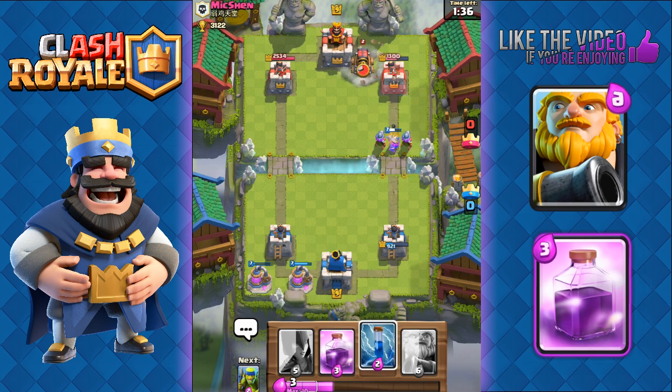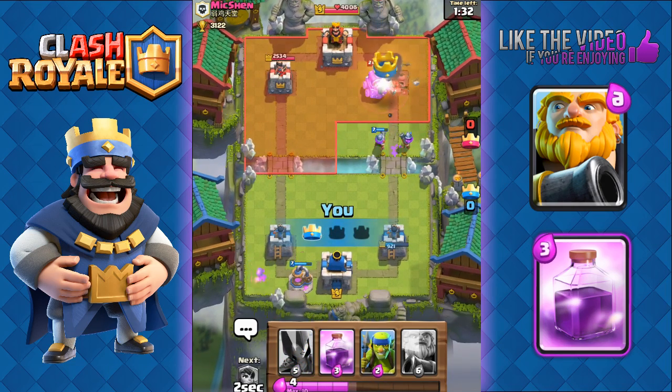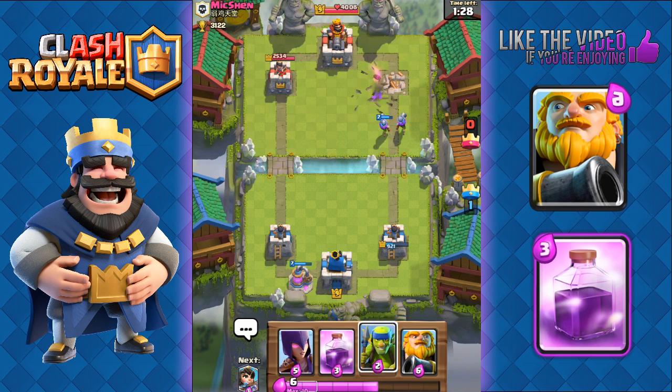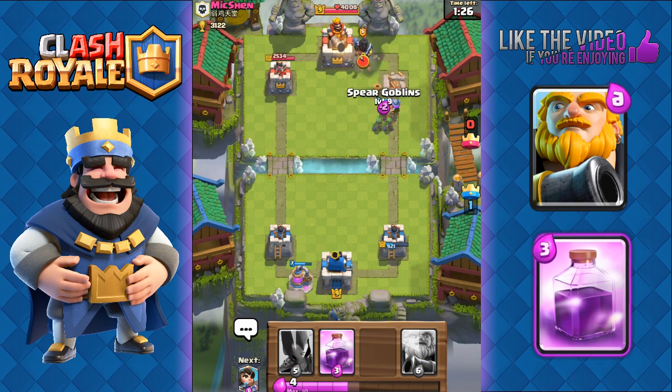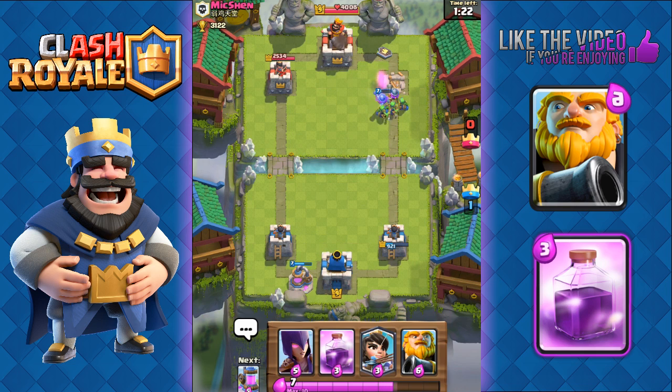How is he gonna defend against this? He's gonna use Sparky. Okay, we're gonna zap Sparky, reset it from charging, and finish it off with the 2 Musketeers. Nice. And let's see, we still have 2 Musketeers, so we'll support them with some Spear Goblins, and they're gonna do a lot of damage, as you guys can see right there.